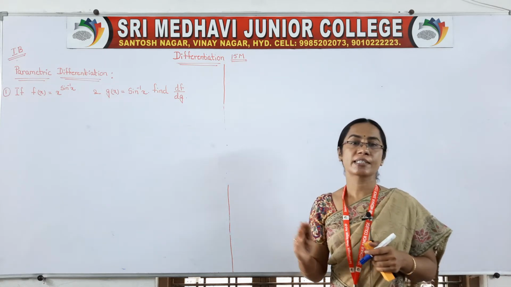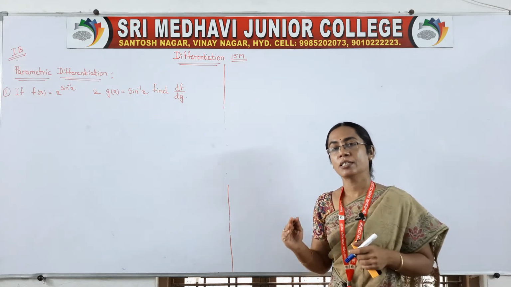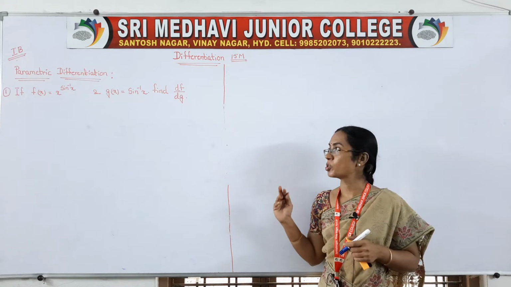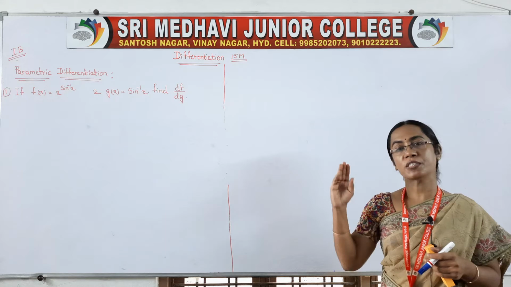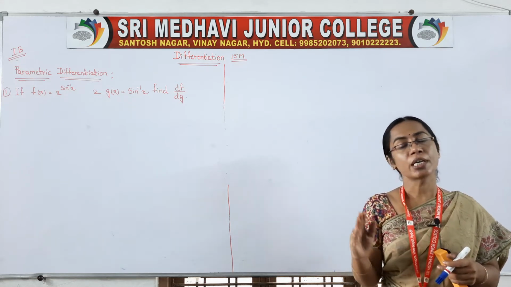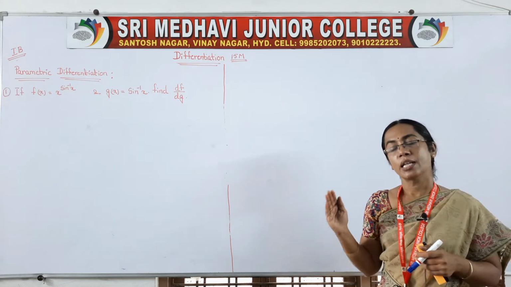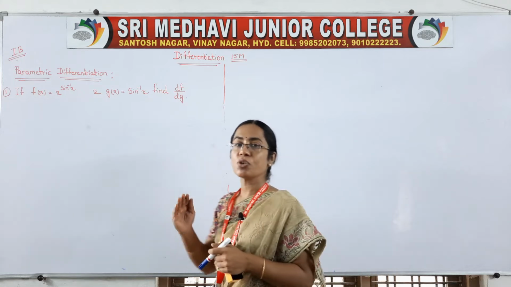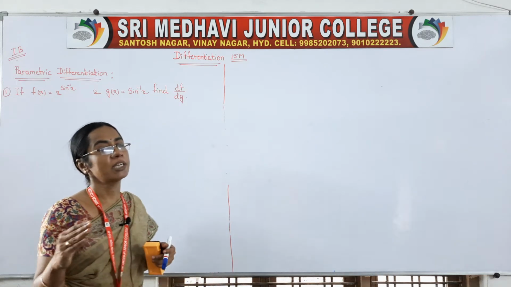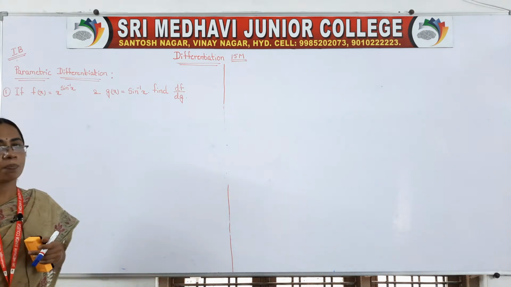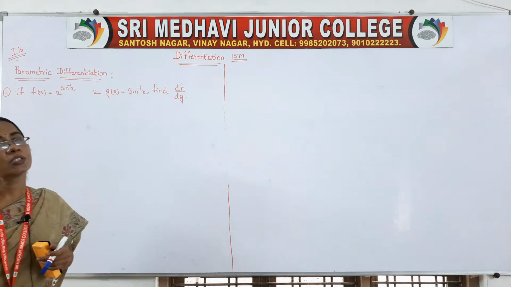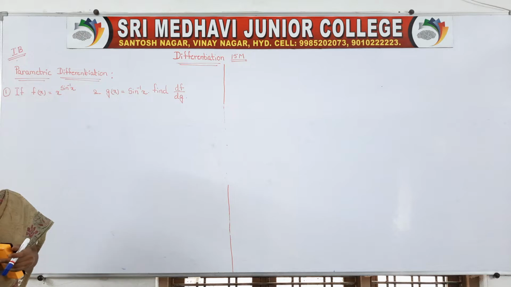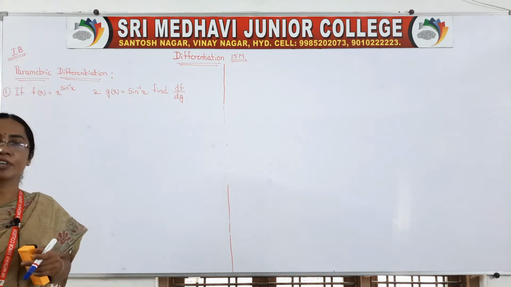Today we will discuss the third method of 7 marks question, right? So parametric differentiation. First method is substitution method. Second method is logarithmic method. When we go to substitution method, if the given problem is in complex form, we will substitute some value in it, right? After that problem will be in a simple form. Once the problem becomes simple, we will differentiate it.